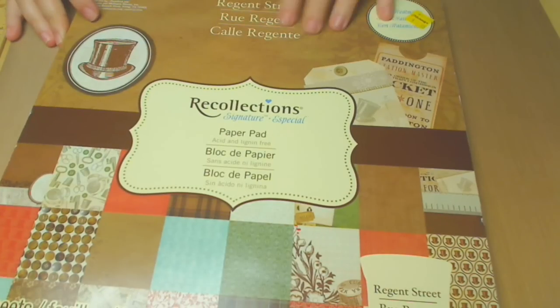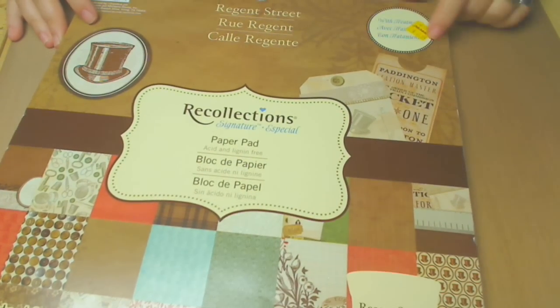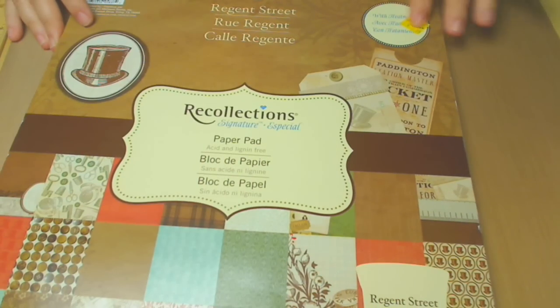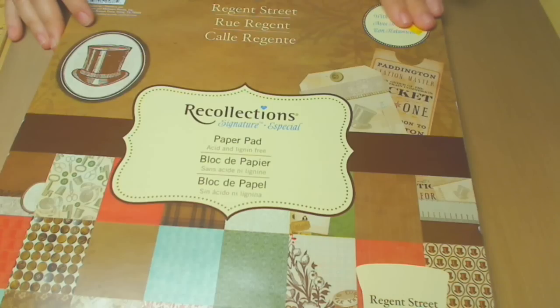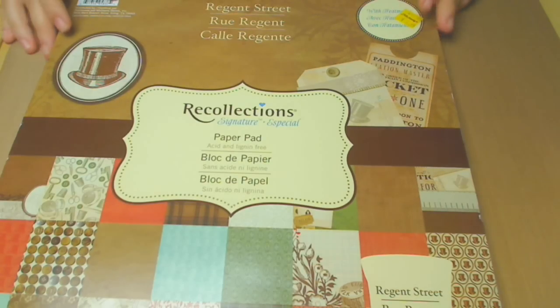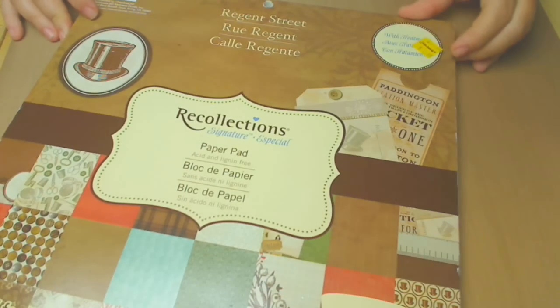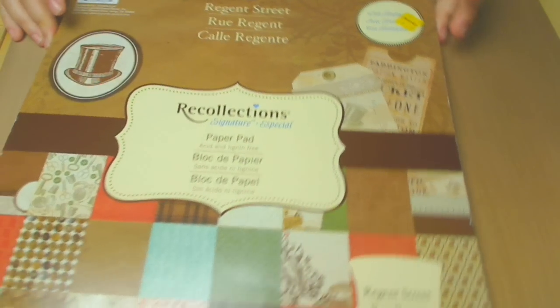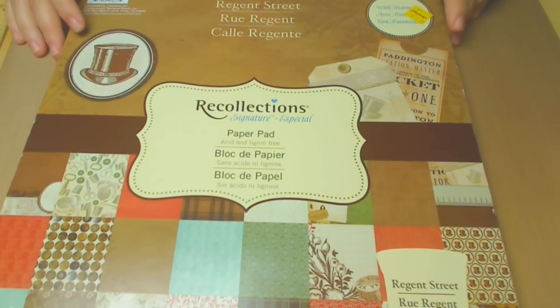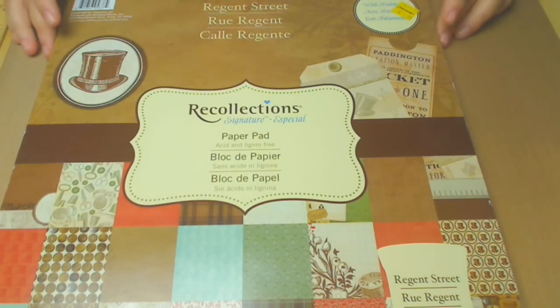Then I encountered this, and I noticed it had a yellow sticker. This is at Michaels, right? Usually if it has a sticker on it, it's because it's on sale. If not, it's regular price. So I thought, oh, okay, let me check how much it is. The ticket said around $7.99. But when I was at the register, they told me it was only the same price as the other one, $2.49, something like that. And I was like, really?